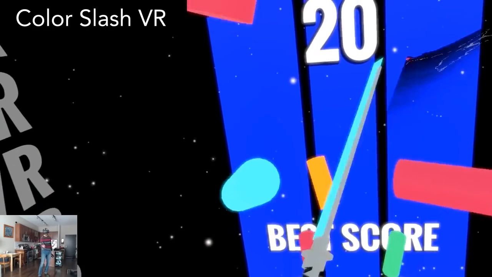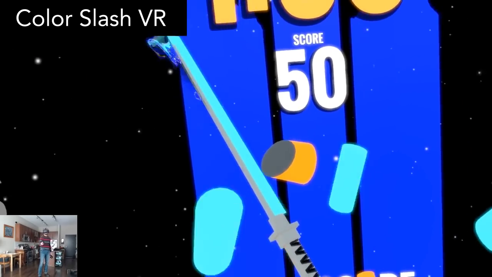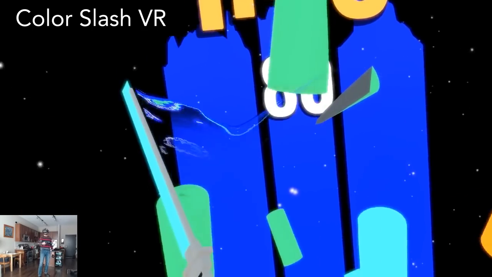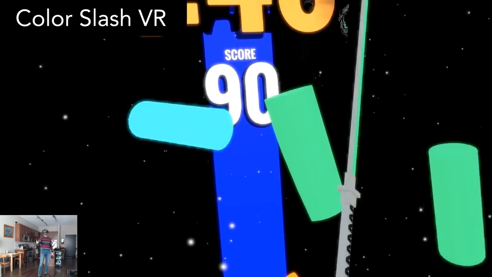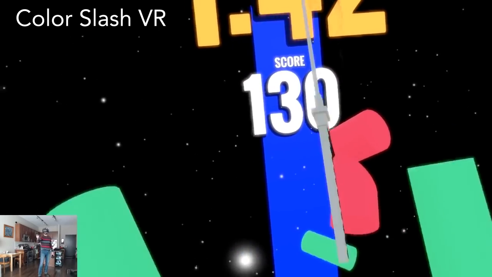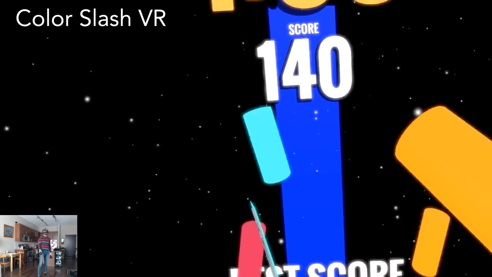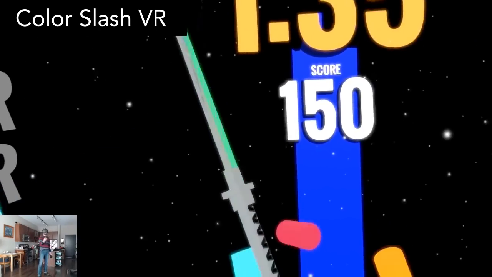Color/VR is a score-chasing, color-matching challenge. You need to slice the evil cylinders that are flying at you, but you're only allowed to slice the cylinder that matches the color of your sword. And with each strike, your sword may or may not change color. So trying to slash multiple cylinders at once is dangerous because your sword may change color between those two slices.